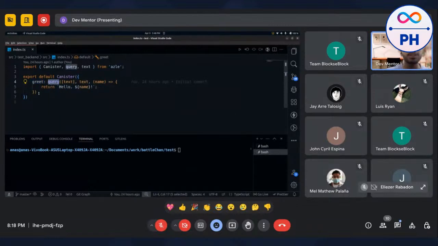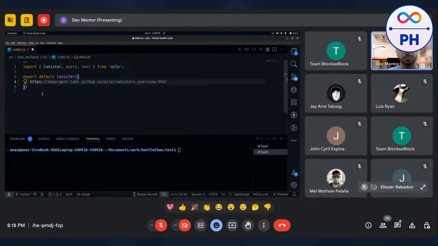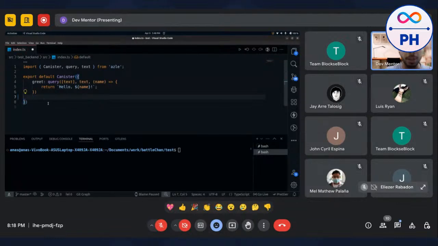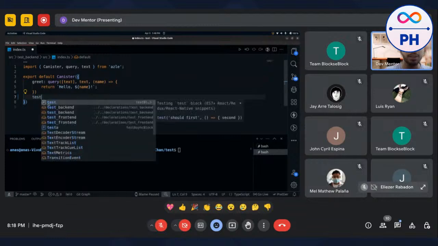So what is query? This is the type of the function, what kind of function it could be. So we have a query function over here. Query functions are very fast. So let me write some code. Let me write some other code over here. Let's copy this up. Let's change the name of the function, or we can write it from scratch as well. So let's write the function name. The name of the function could be test.